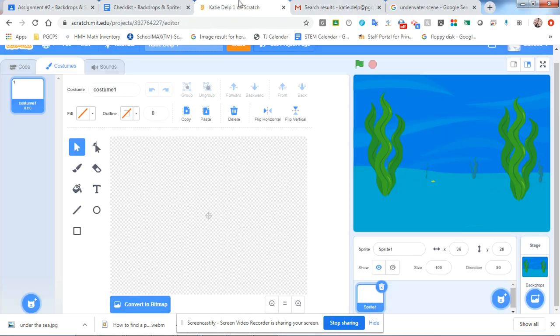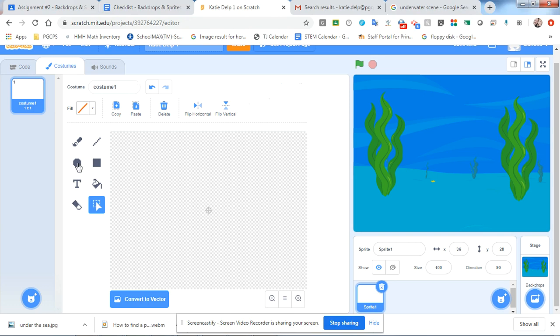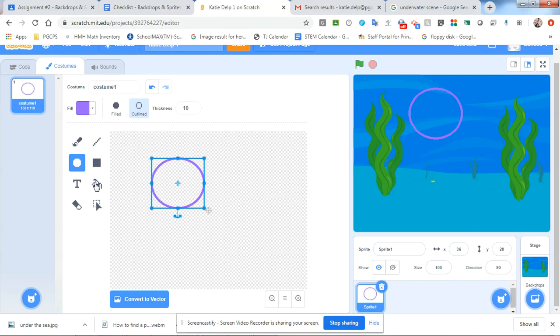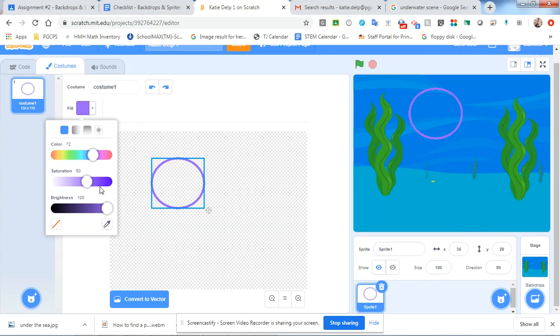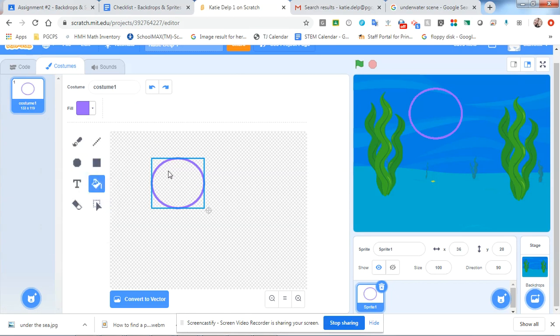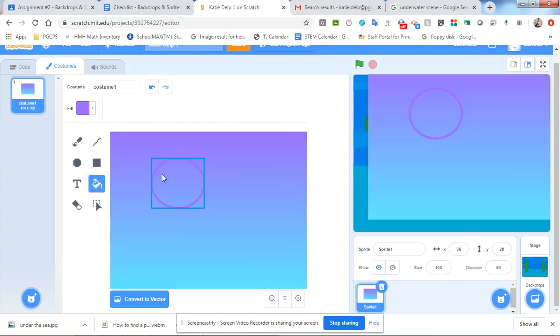So I'm going to, first of all, convert to bitmap because I'm painting. And then I'm going to use the tools here to create my jellyfish. Oh, I don't like that. I think I want it to be a solid color. Oops.